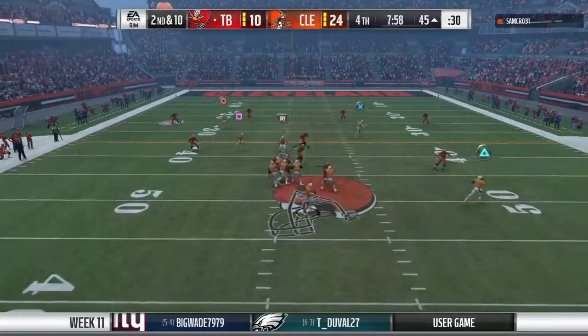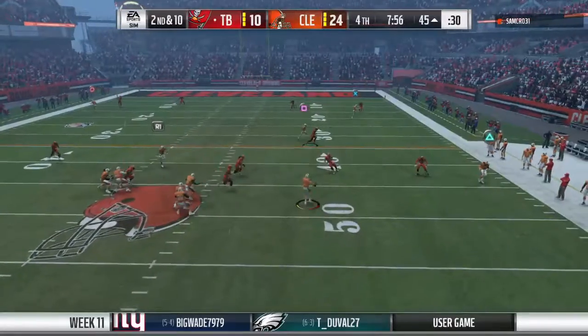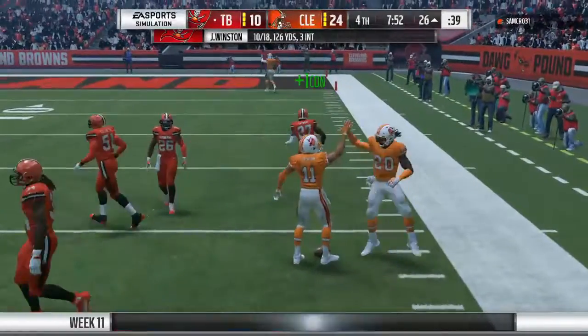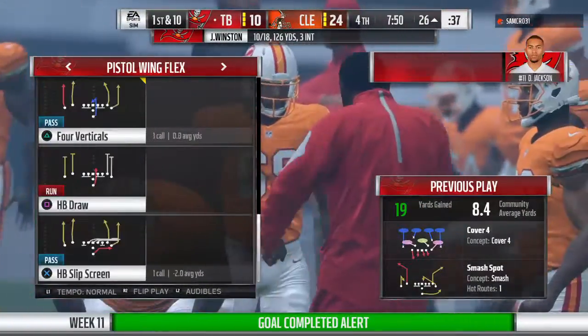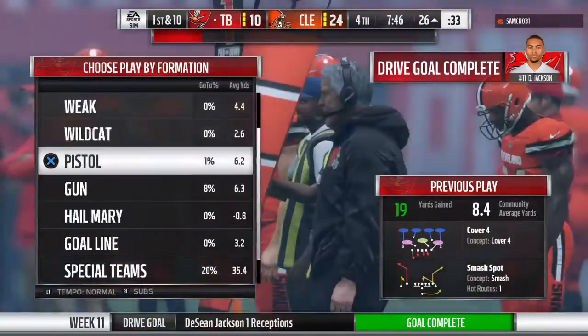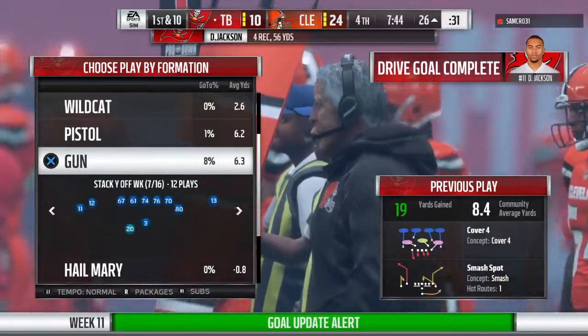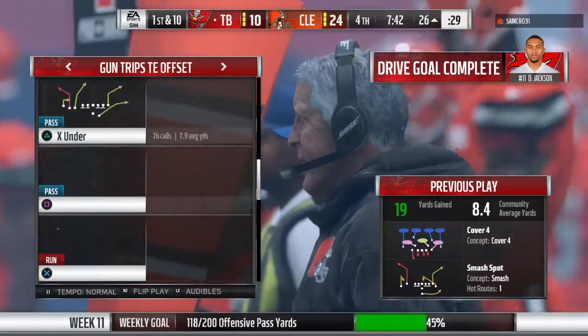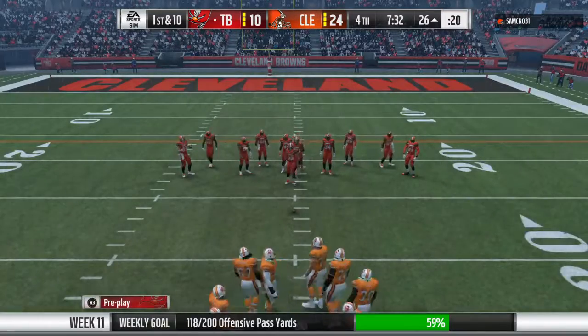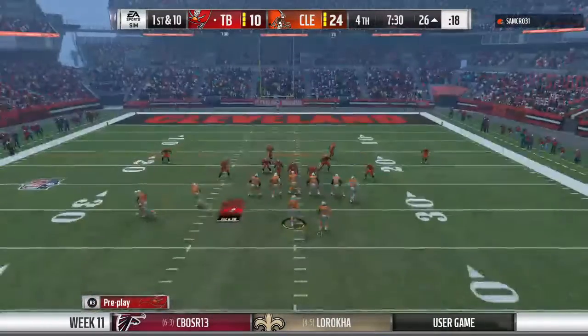From the gun, Winston. Flush to his right. It's caught by Jackson. They call it a gain of 19, and it moves the chains. Looked like the defense put pretty good pressure on him, but he's able to flush out to his right to try and evade people. On the run, had to get on his horse. Still accurately throws a nice pass for a 1st down. And the D-line pinching together must be expecting the run.